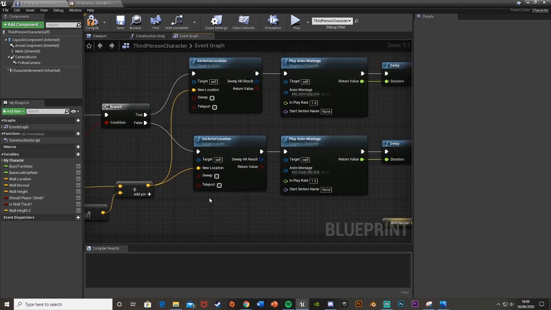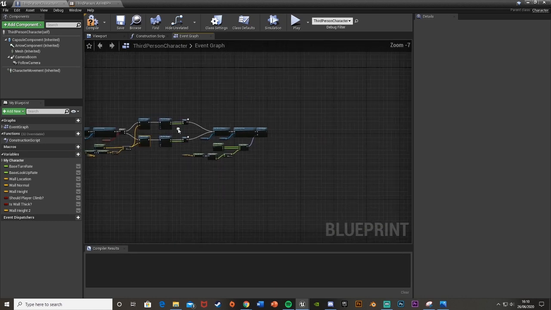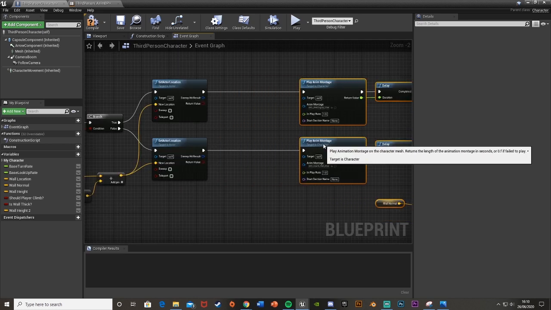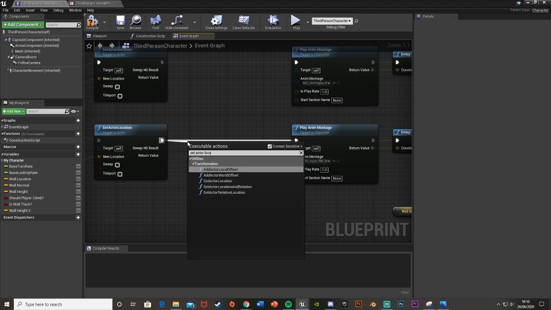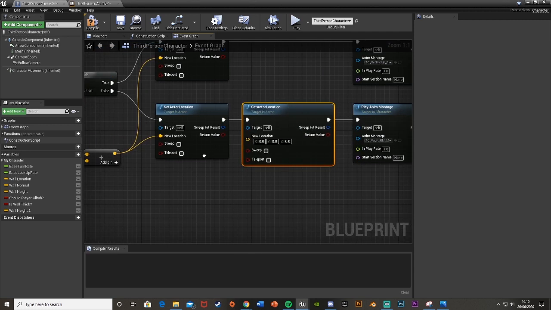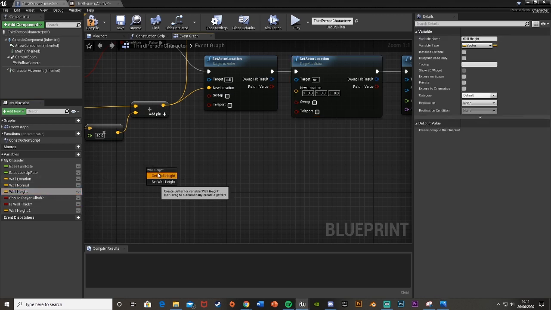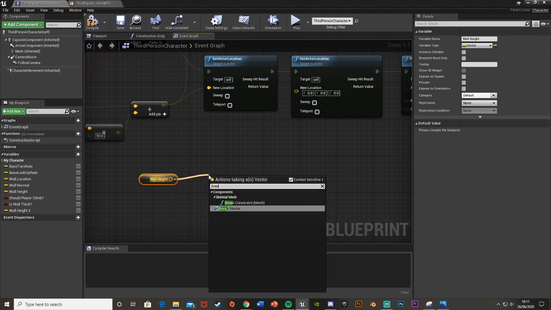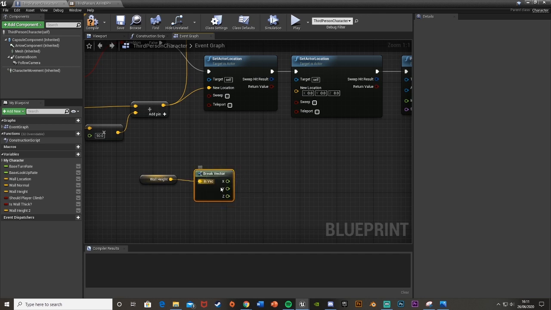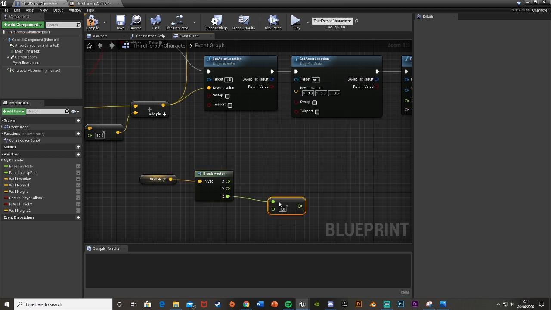So there we go. That's now fixed that issue, and make sure everything's still all plugged in how it should be. And then what we're going to do is set the location again, so we'll just drag this out a bit more, and off of here we'll set actor location once again. Then down here, what we're going to do this time is get the wall height, so get wall height, drag off of this and break vector, and off of the Z we'll drag off and get a subtraction, so a float minus a float, that's going to be 20, like so.